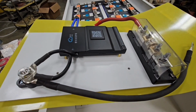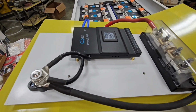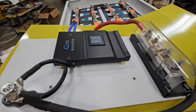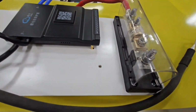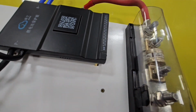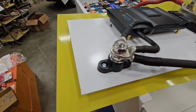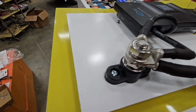Let's show you my BMS plate here. So this is the BMS I want. It wasn't important to me that it had inverter communication. I really don't care. And I did want a Class T fuse in here. So basically I've already ran my cables. I got them ready to go. And from this terminal it'll go over to the breaker. On this side I just put post on here, and I've got my negative leads going to there.